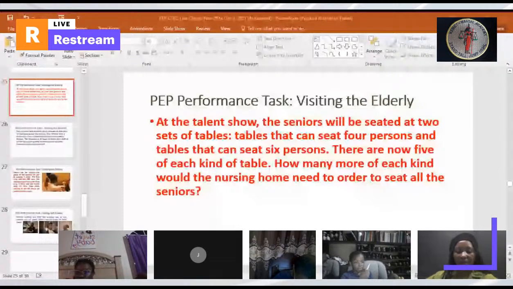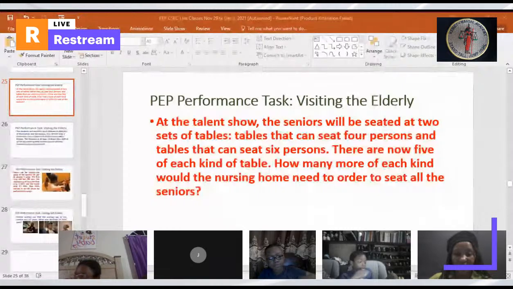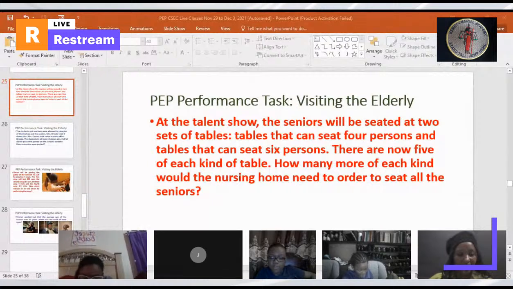Welcome, Adriana, or Adina, sorry. Any more ideas while Madison revises what she's doing? Any more ideas, scholars, going to work out how many tables need ordering so that all the seniors can rest their feet and enjoy the talent the children are going to put on. Welcome, Ashanti. Good night, miss. Antoine, what are your ideas? Tell me your thoughts.